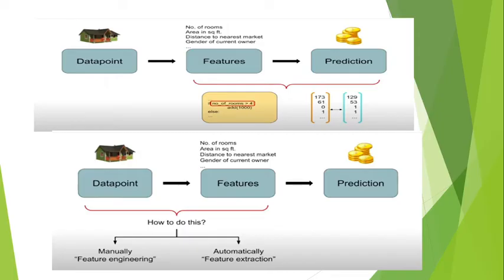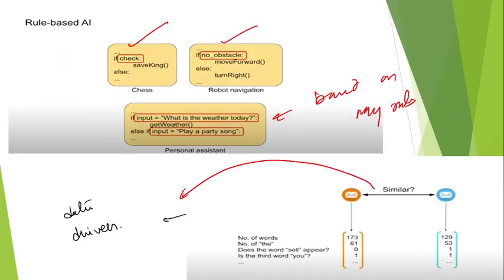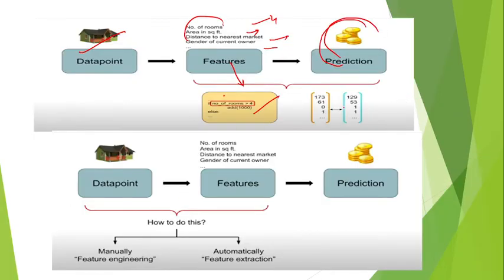Correct. Now we have something called data points. What are the features? Based on this, I can predict. If the number of rooms is more, if the area is more, and the distance to the market is near, based on that I can predict. These are the features. This is a rule based one. Then the other one is the data driven method. I have written it. Based on this, we can predict the value.